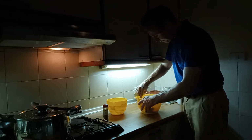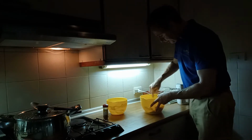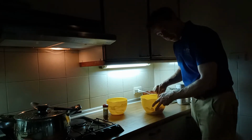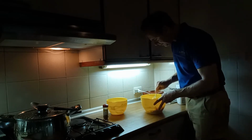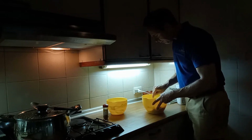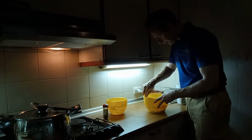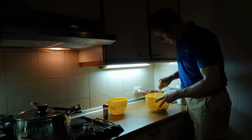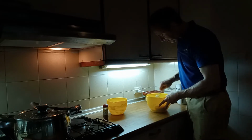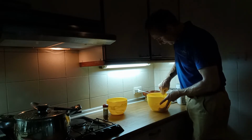Let's see. There you go. And I will admit that when I took the fork out of this, I actually tasted, and it has a mild flavor of mango, not too much. I think the citrus does a bit to alter the taste a little bit. It's a very interesting flavor. I think it might be a big hit in the finished cake.